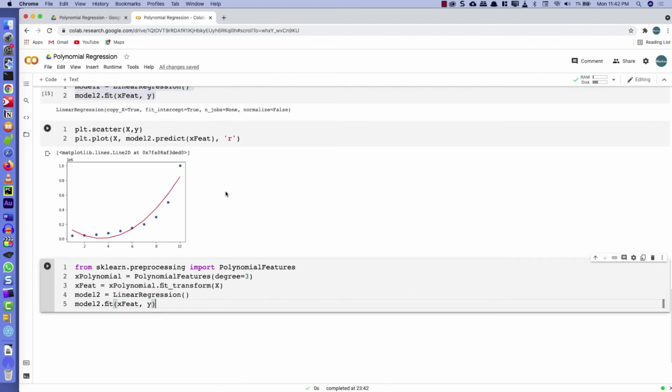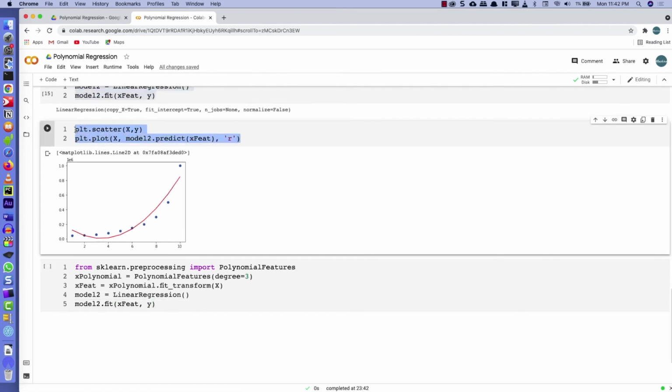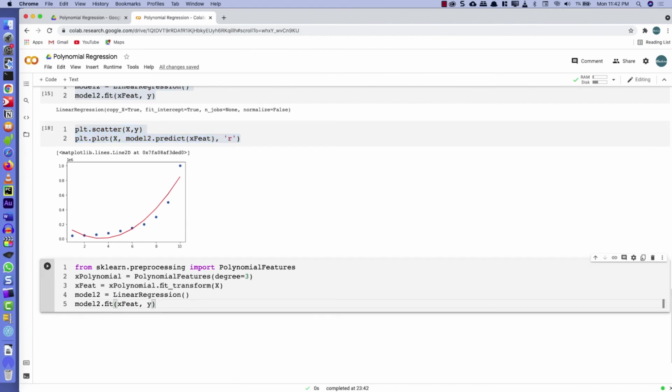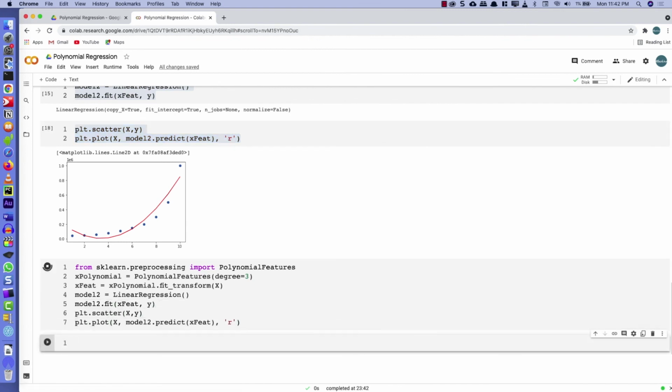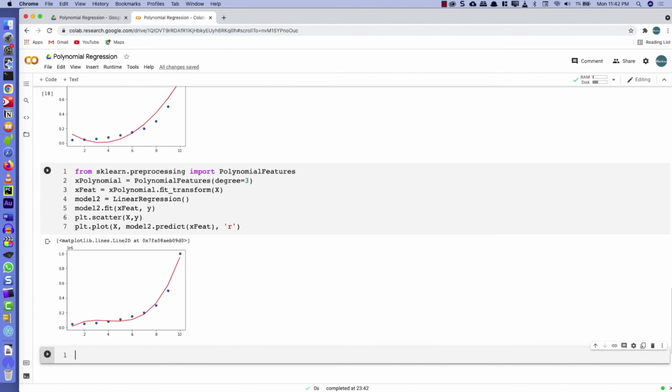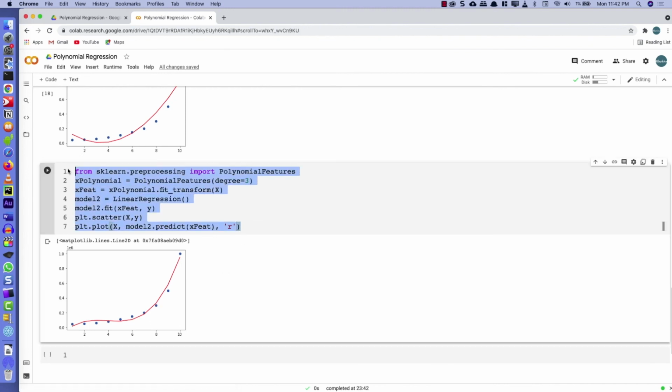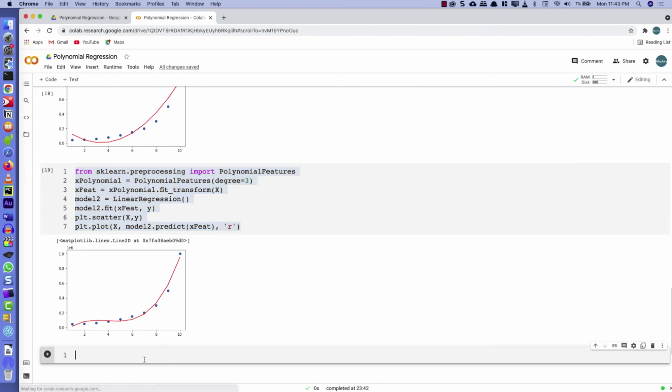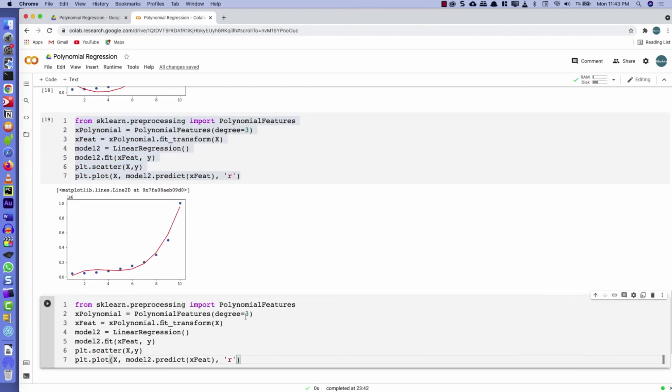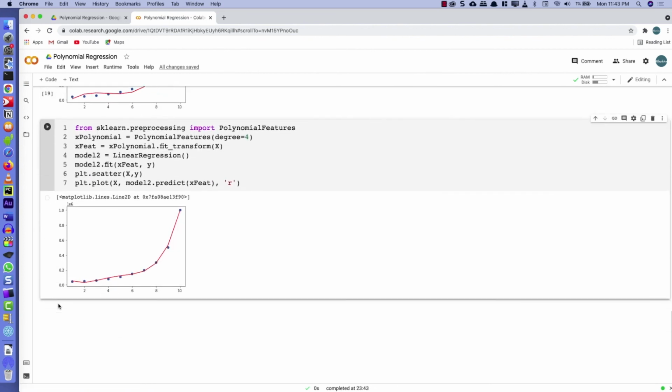And if we plot the same thing, we can see that now it looks far better than even the previous one. And if we again copy this code, increase the degree to 4 and do the same, you can see the line tries to fit every data point.